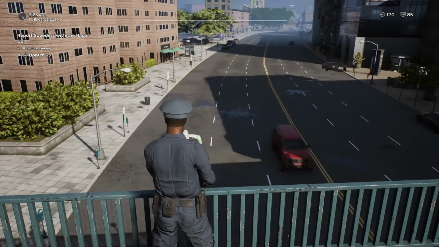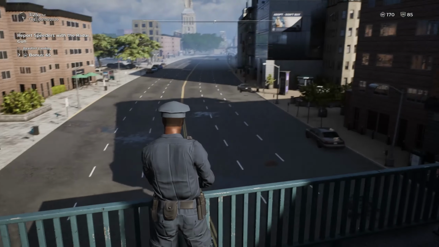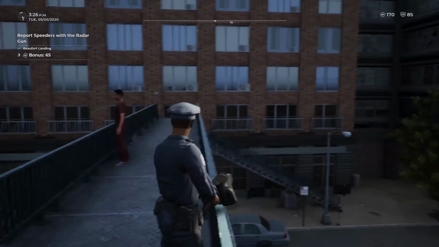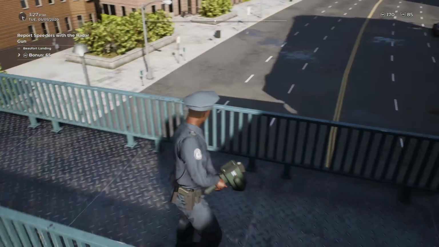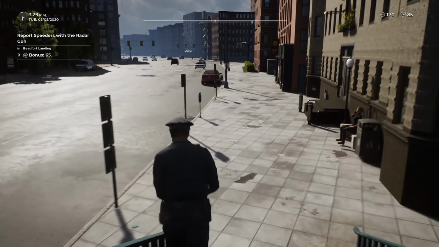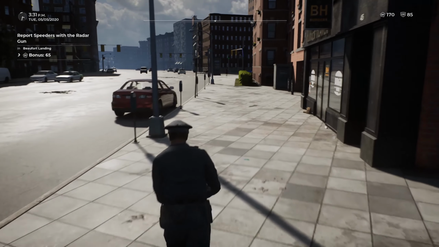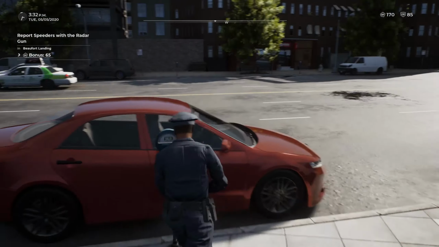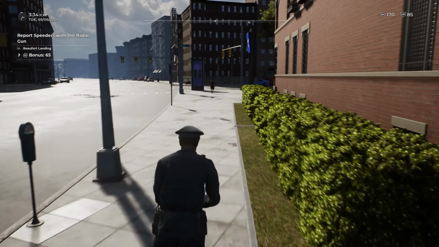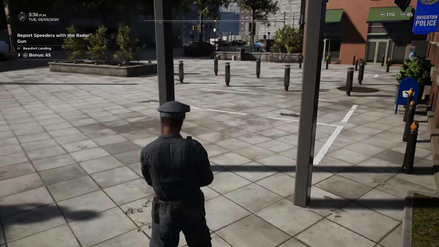So we equip the radar gun once again. We'll try to catch a few more speeders. We lost about 15 conduct points, so that's not too bad. I feel like once the conduct points go down to 0, basically you get fired. So we don't want to get fired. But yes, we can detain people right now for jaywalking, doing all that fun stuff. We can detain people. Okay, so we are right next to the police station.